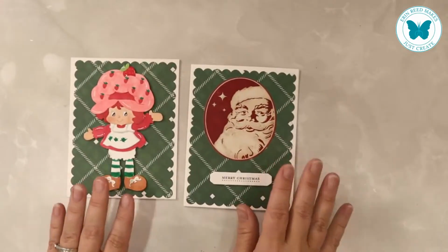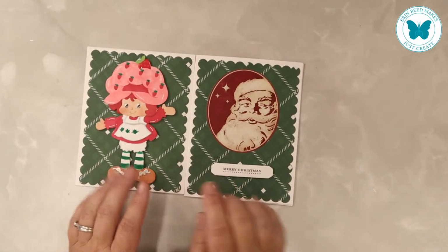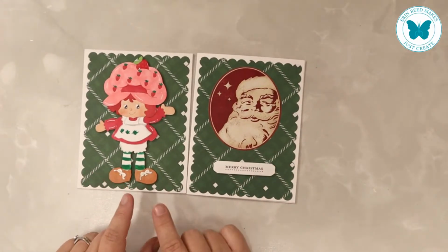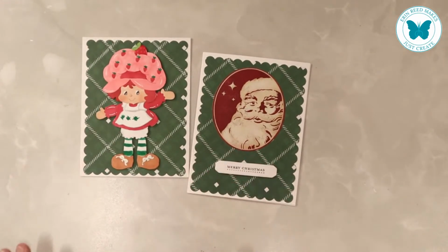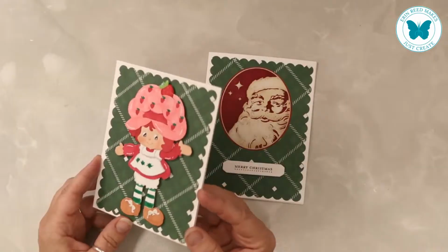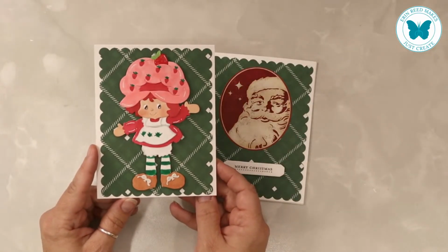Here is another one with a Santa. Okay, I had to pull out the strawberry shortcake. This is a callback to my childhood. She had a couple with the Santa, and then she threw in this strawberry shortcake one. I was like, what the heck? And I just had the biggest giggle on that because I was a strawberry shortcake girl, I swear. Care Bears, Strawberry Shortcake, She-Ra, that was my jam in the 80s. I loved it.